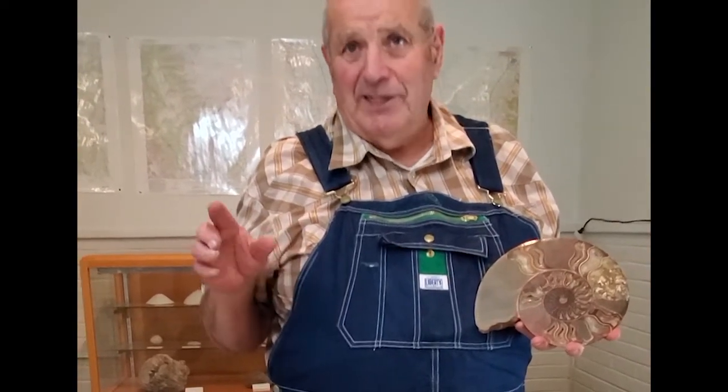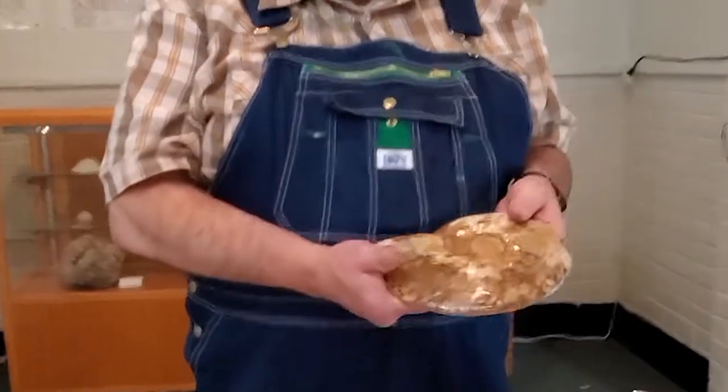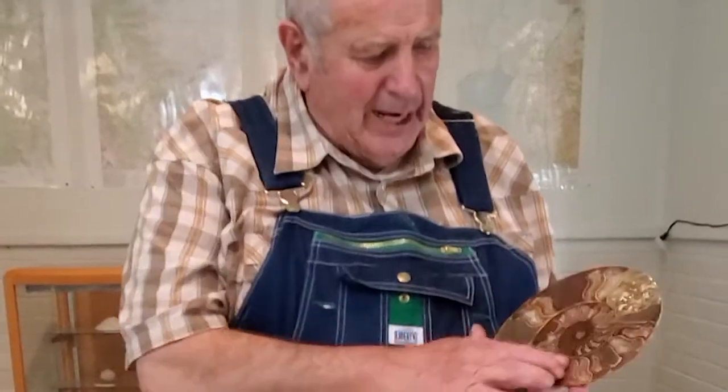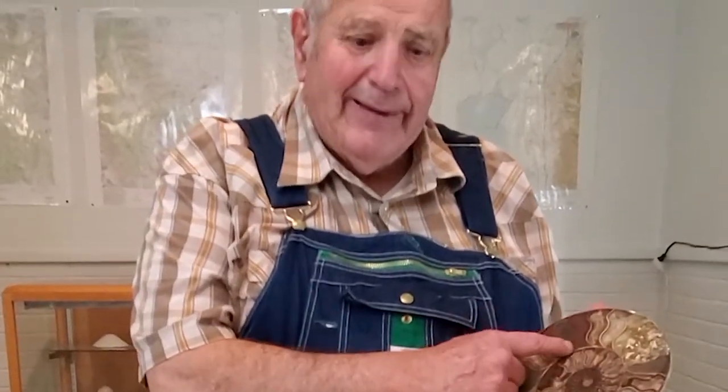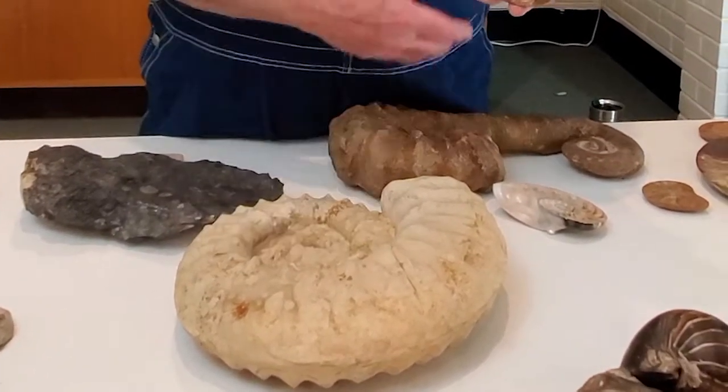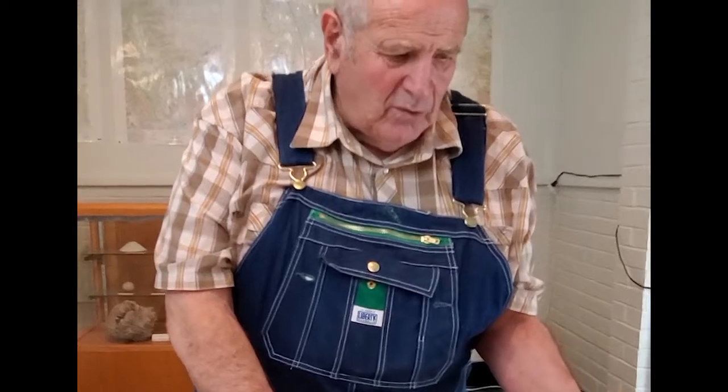They love to sell these. When they're polished like this, somebody says, oh, that's so beautiful. But the scientific value is lost. So remember, sometimes when things look really beautiful, they also may mean that some of the scientific value of that particular specimen is lost. If you look on the outside, they've also been polished there. So what it really means is, this is nice to show you what the inside structure was like, but this is a more valuable fossil in scientific terms. So a lot of times we don't realize that.